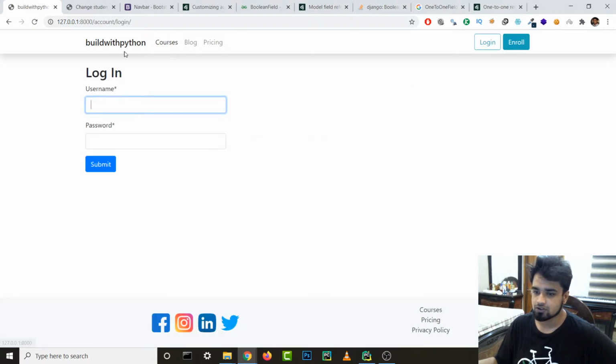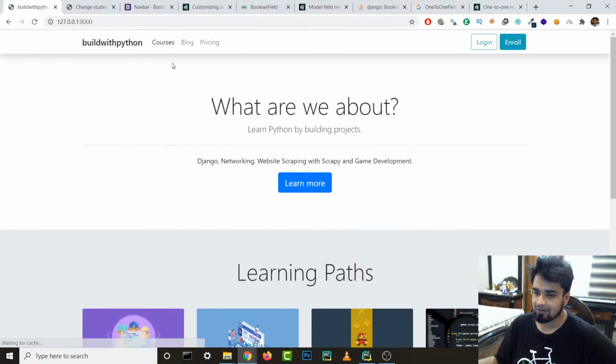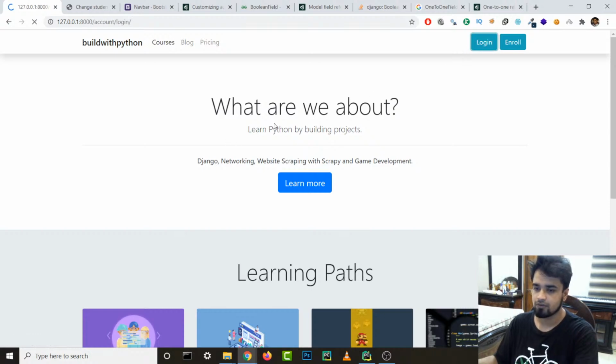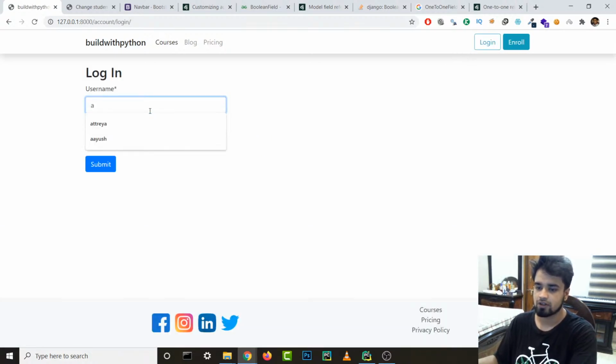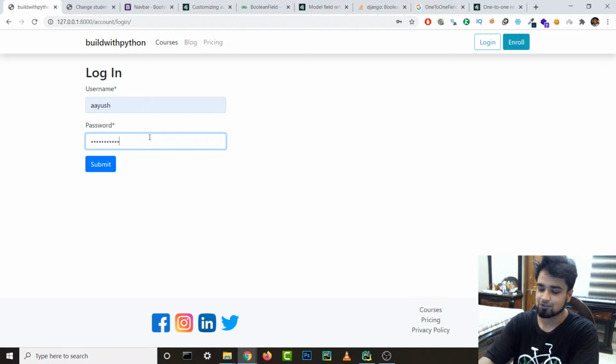Alright, looks good. So we'll make sure that this login button is in the center and stuff, but yeah, I guess we can do it right now if we want to. But yeah, so now we have our so if we log in with some kind of an account, let's just log in with Ayush's account. We just hacked his account, so we know his password.